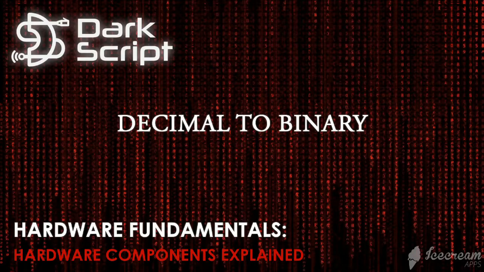Decimal to binary. So we're done with memory units and measures, and now we can learn how to convert decimal numbers into binary numbers and vice versa. This module will be focused on the understanding of binary to decimal translation and the other way around. As mentioned in previous modules, always assume that at the lowest layers of programming, computers and machines only understand binary commands. So let's start with some basic examples.